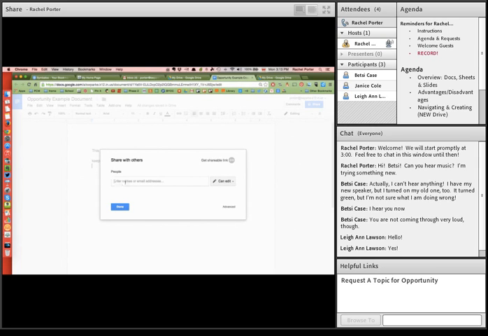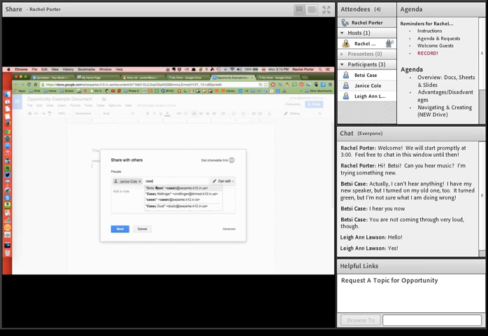And so I can enter people's names or email addresses. Because all of you are in the same Google organization that I am, our Southwest Parke organization, if I start typing one of your names, it'll just pop you right up with your email address, and I can just click on it, and this is going to get shared with you. I can also start typing an email address instead, so I could start typing Case, and there's Betsy. She's popped up too.